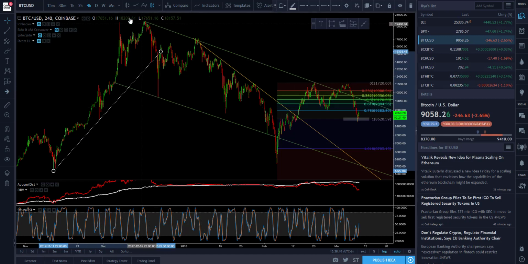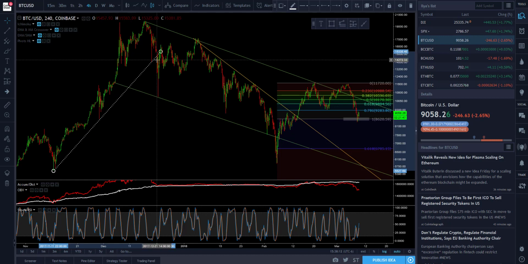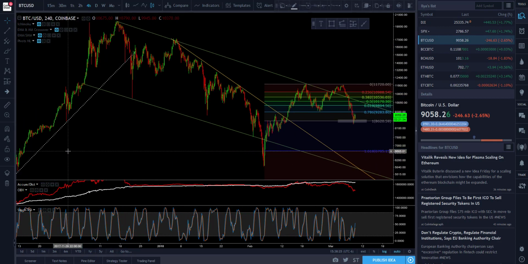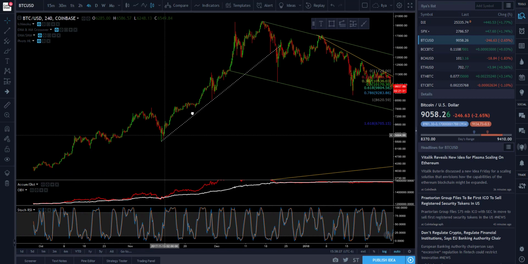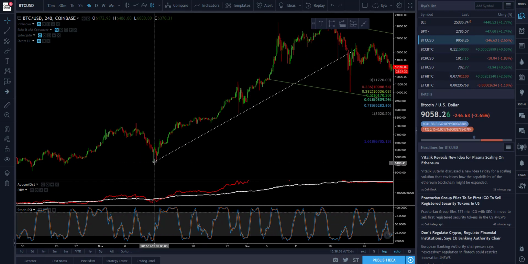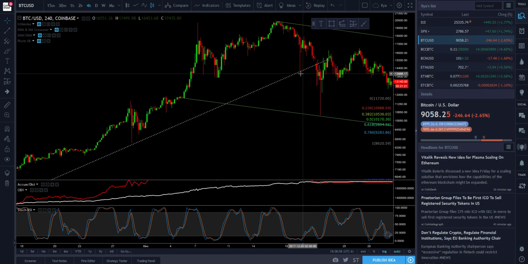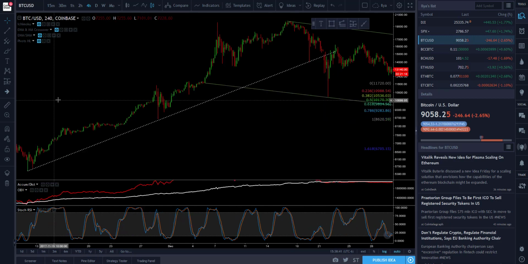Obviously broke out of it to a downward trend, but at that moment, this was probably the trend and it bounced off this line. You can see that this is roughly 5,500. It's not really touching, it's not accurate.